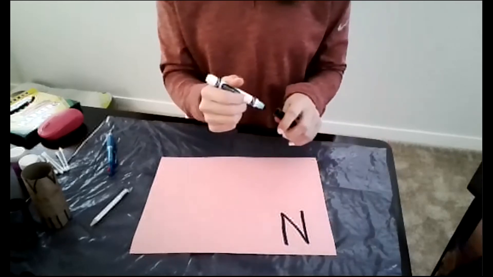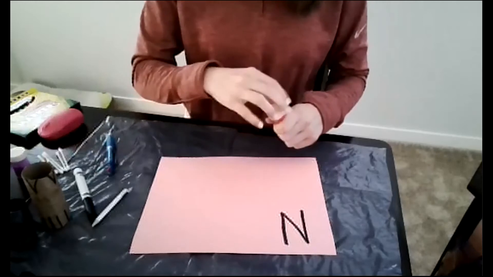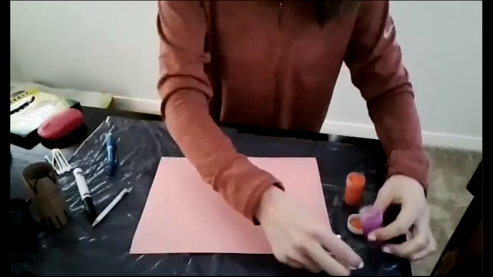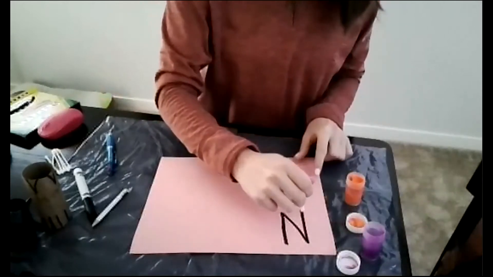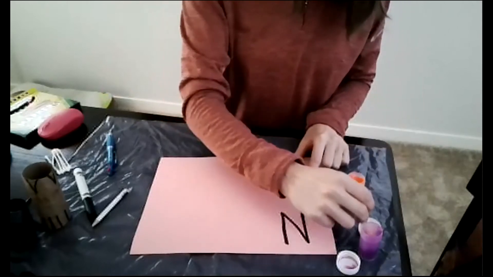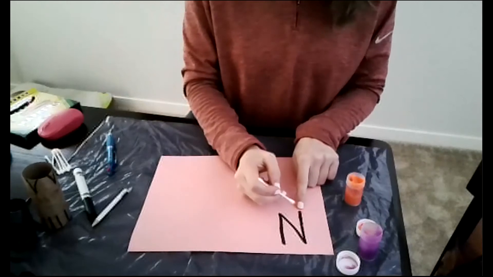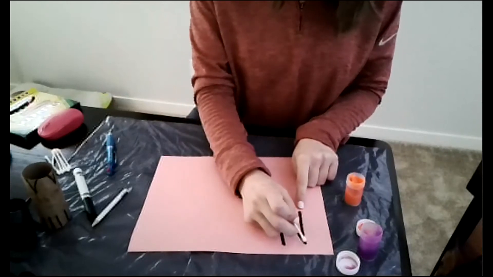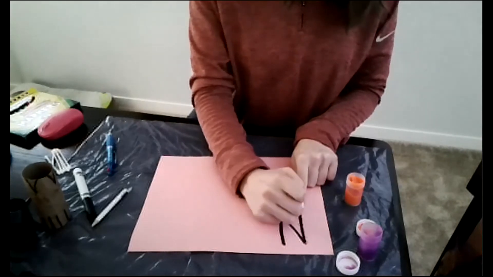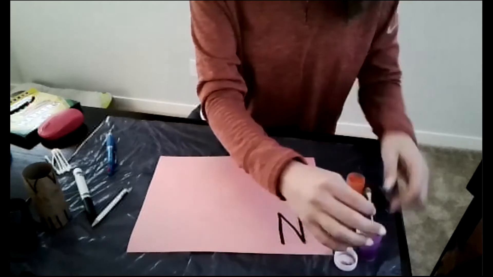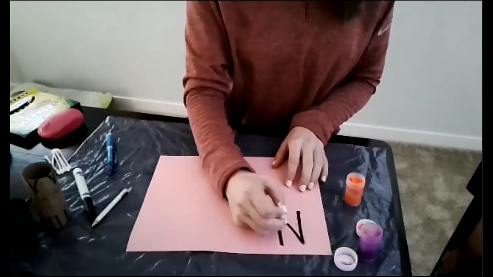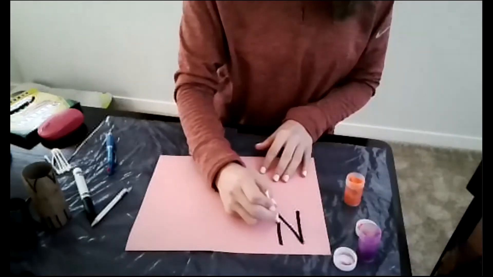So you, the parent, would write the letter initially and then you would let your child use their Q-tips and their paint to dab colorful on top. And you can see with my marker that, oh, and this is incorrect. I started at the bottom. You want to remind your child to do it the right way. So all of our frog jumps start with a big line down. They can use different colors for different sides of their Q-tip. Frog jump up, big line down, and then a big line up.